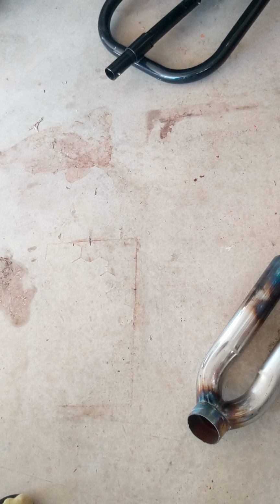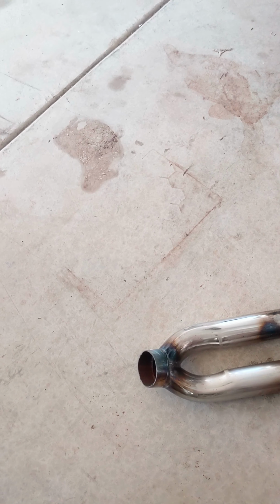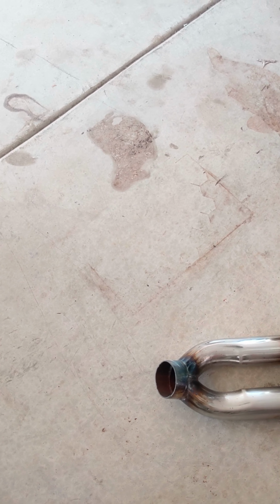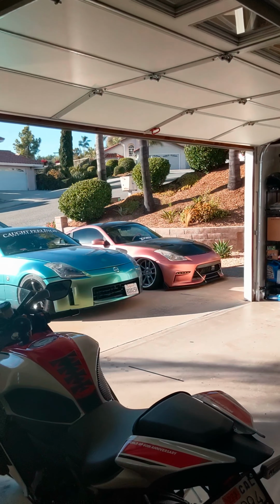I just sanded with 120 grit. I probably should have used a little bit less coarse. I did a little bit of 600 grit. That's probably the nicer areas on the pipe. So once you do 600, probably do up to like 1,000. And then once it's like smooth, probably like rubbing compound or something to polish it. I did not do that. I just did this in the quickness. So it looks better than it did before. So this will be going on the Z either way, and at the shit box that I don't care about.